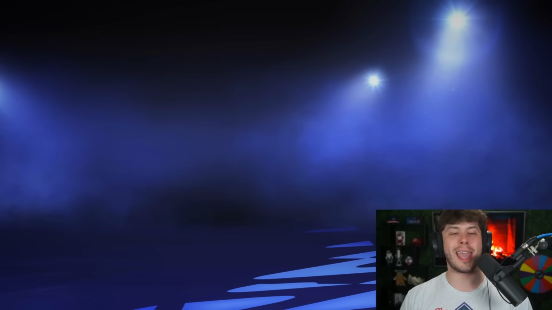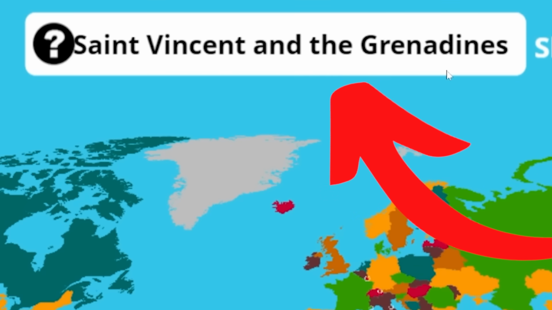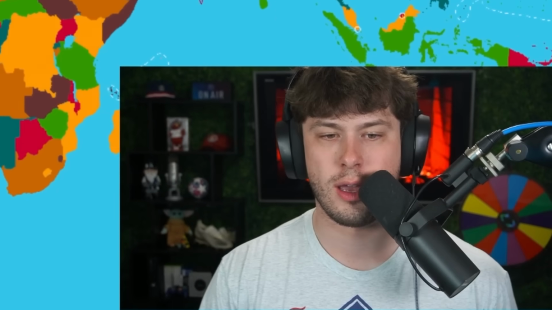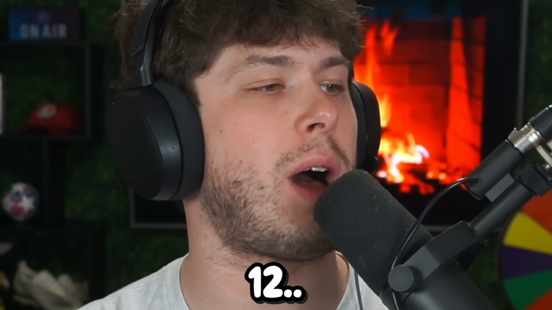So from the USA, give me LeBron James himself. Christian Pulisic. St. Vincent and the Grenadines. Bro, I feel like I should skip this one. There's no one good from that country. Bro, I think it's one of these small countries. I'm gonna guess this one. I got it. Let's go. That only took like 10, 12 attempts.